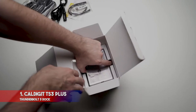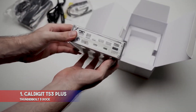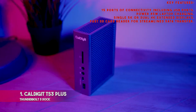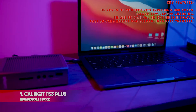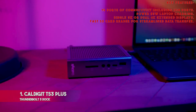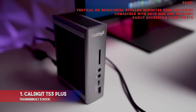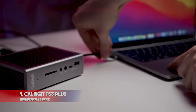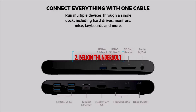Easy to set up and easy to use, this intuitive option could solve every problem you've had with straightforward connection, operation, and productivity. Key features: 15 ports of connectivity including USB ports, 85W laptop charging, single 5K or dual 4K extended displays, and a fast SD card reader for streamlined data transfer. Pros: vertical or horizontal storage minimizes desk footprint, compatible with both Mac and Windows, easily accessible front ports. Con: high power demands mean a large adapter which could obstruct a round outlet.